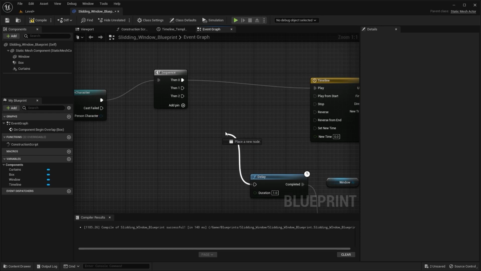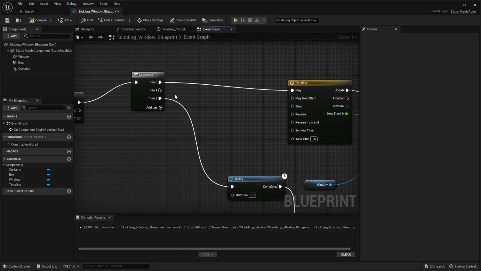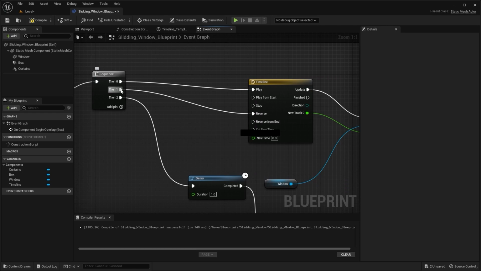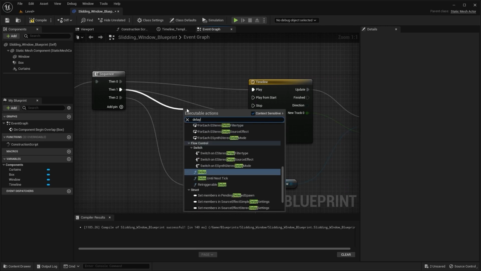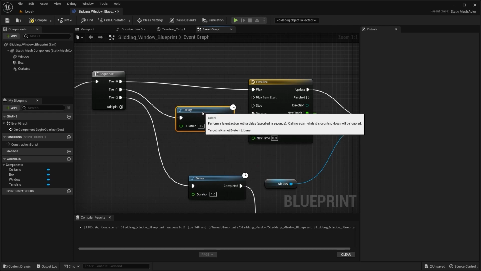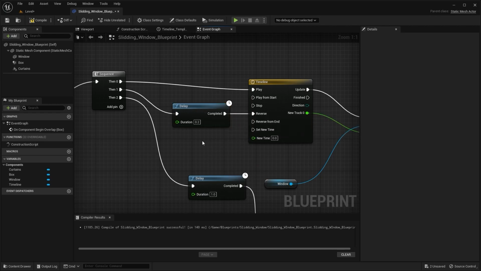I'm gonna connect this node with this one, and I'm gonna connect this node with reverse. And I'm gonna add another node in between these two nodes, and that will be a delay node. Now I'm gonna set the duration for this delay node at 17 seconds, which I believe is around 500 frames, which is the same duration of our curtains as well.